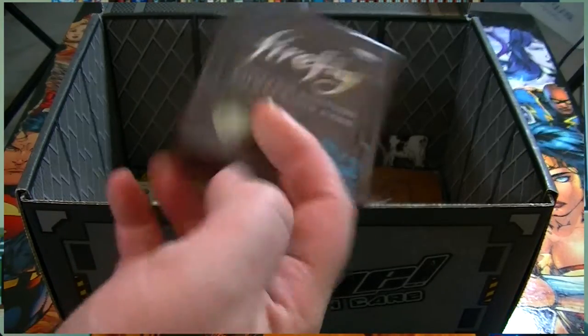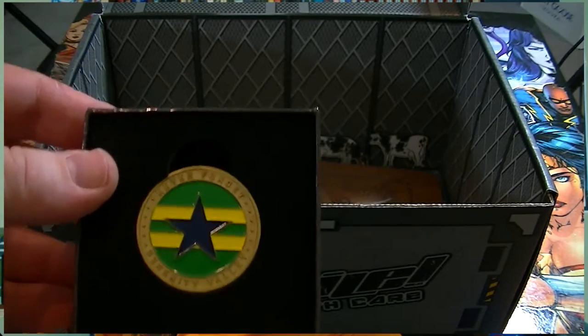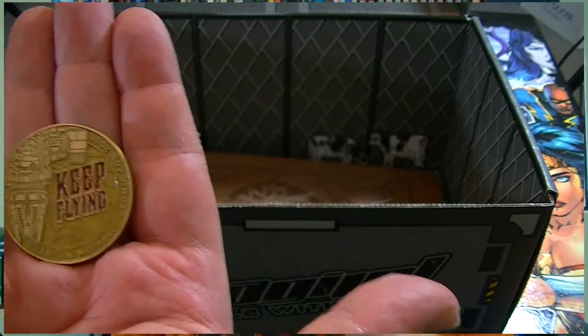We've got a limited edition challenge coin. This is from the 2016 Comic-Con exclusive, now extra shiny. It's a commemorative coin - let's see. It's a QM figured coin with a nice design. I'm assuming that is the Republic or the freedom fighters' coin - 'Never forget Serenity Valley.' On the back it has its own nice design as well - 'Keep Flying.' It's a really cool commemorative coin. It is metal, which is great - I thought for a second it might have been plastic. I might actually drill a hole through it and turn it into a necklace, but I like it as it is.